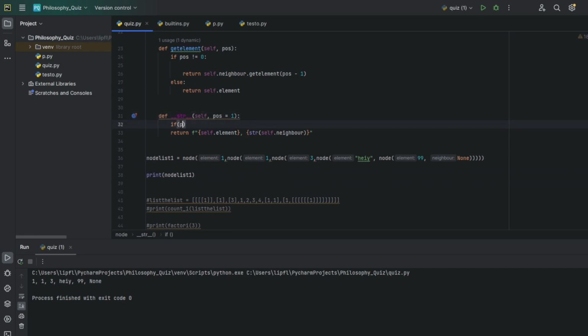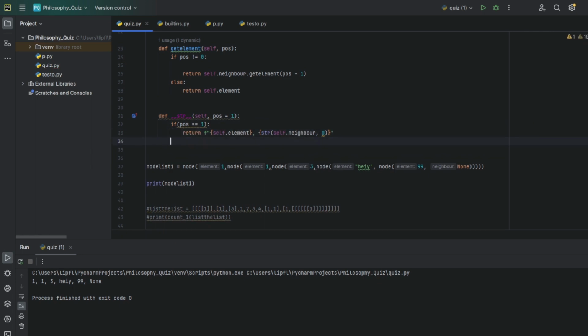If pos equals 1, comma 0, and else we return the code from previous.